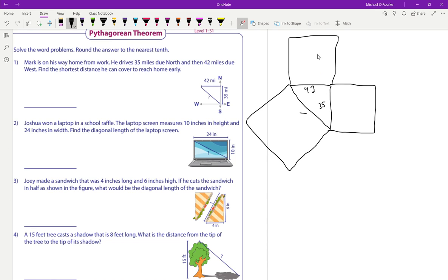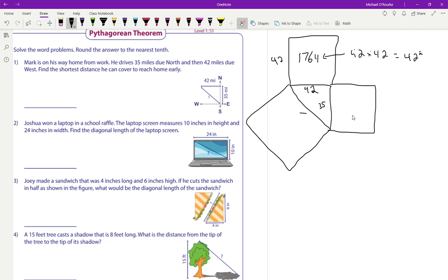Who can tell me what number I'm going to put in this box? Can you tell me what number I'm going to put in that box? Please and thank you. Oh, no, 42 is the side length, right, Trey? So what's the area of this box? I've got to double check my math. Yep. 1764, because that is 42 times 42, gives us that number, right? Or 42 squared on your calculator.